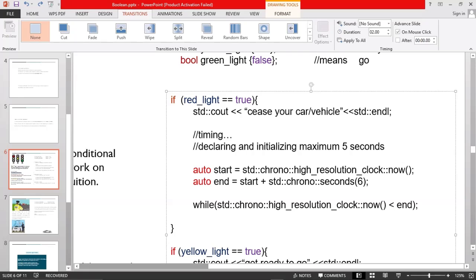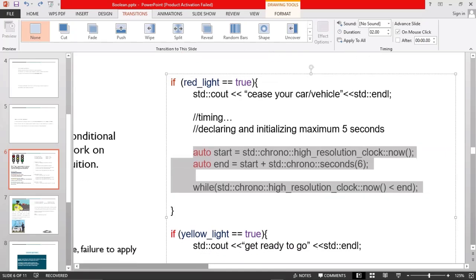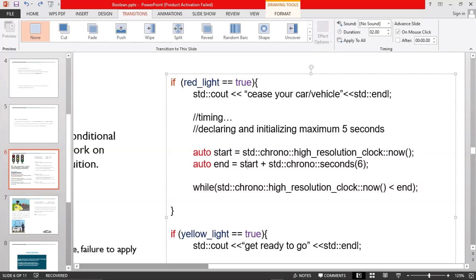And yes, there is a particular code created, but it's really complicated, and I shouldn't really explain this in this lecture. But it works with this specific example, because I am using a timer. I'm using a timer to time it for 6 seconds, and after 6 seconds it moves to the next one. With specific code, I will be able to have access to timing.